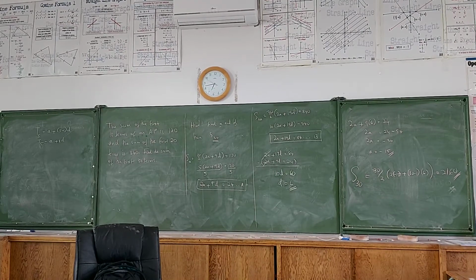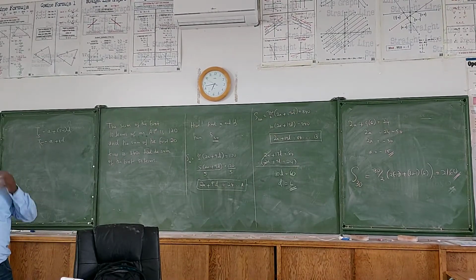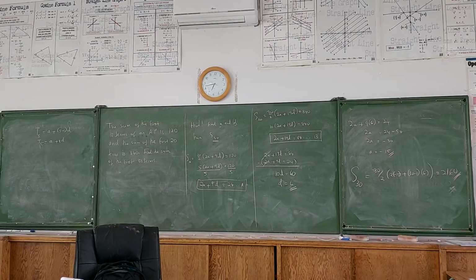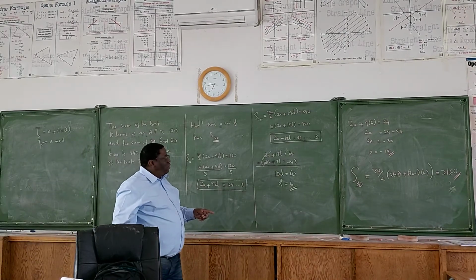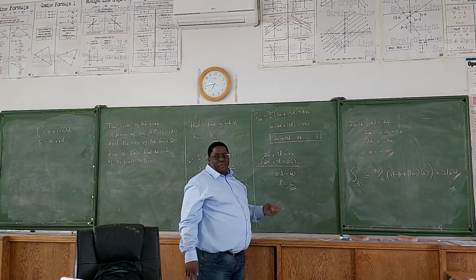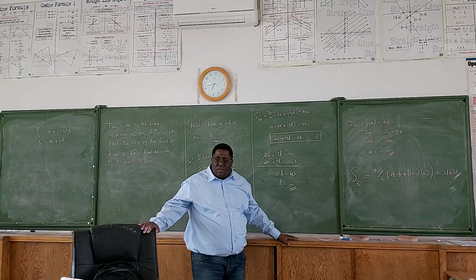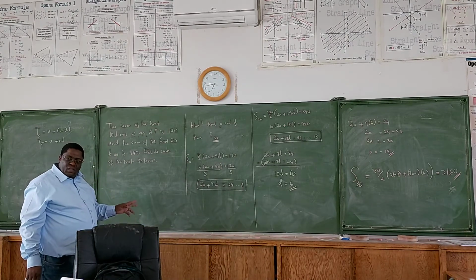You get it? Alright, so what did you do? I think it's 57. Really? He tried to explain something to you, but he didn't get to that answer. I was almost there. Almost doesn't count. What did you do then? You equated what is here? No, I said 2a plus 19d equals 180. Where is 180 coming from? It was for the S of 10, the sum of the first 10.